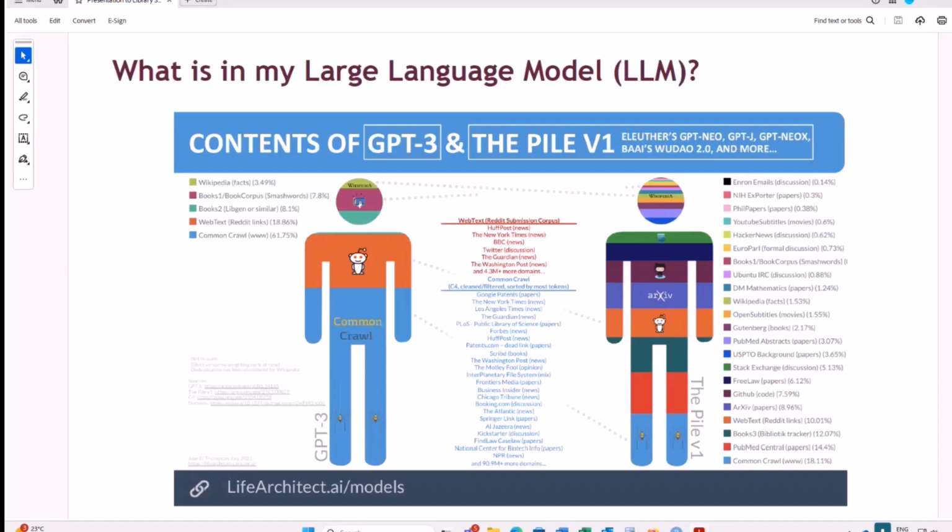So for ChatGPT 3, for example, it gives a nice explanation of all the different media outlets and databases and the Common Crawl database it used in order to build and train its data model. So it gives you a good breakdown of what's in it.